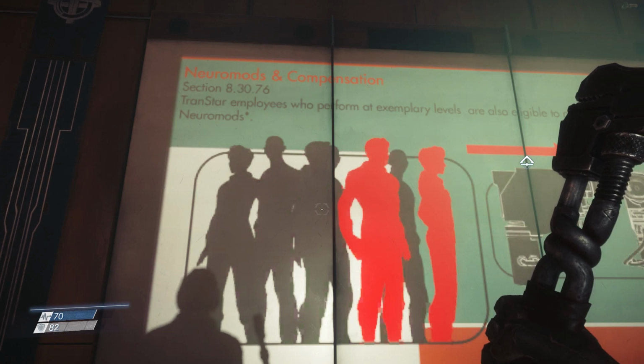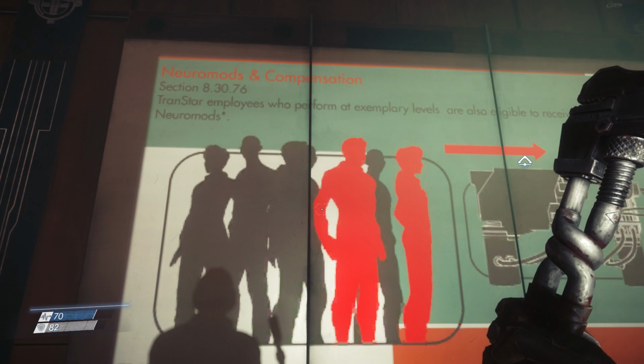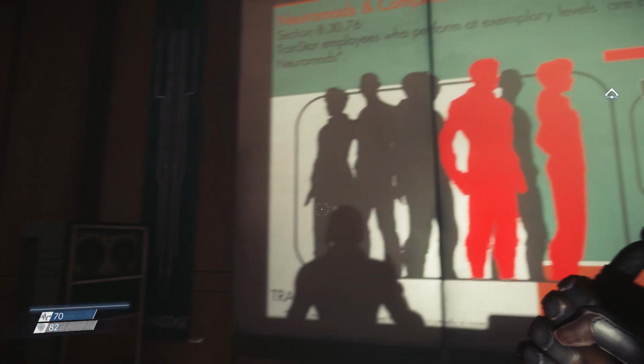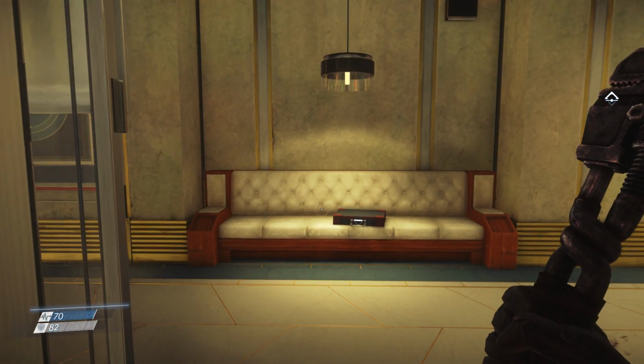Neuromods and compensation. Section 8.30.76. TranStar employees who perform at exemplary levels are also eligible to receive neuromods.